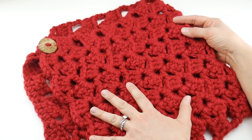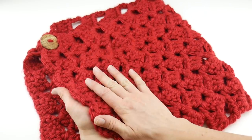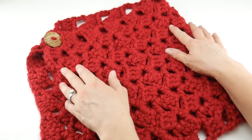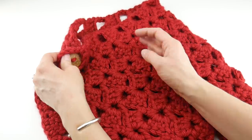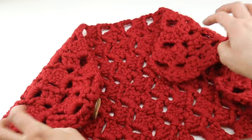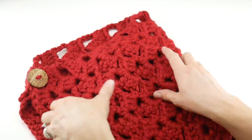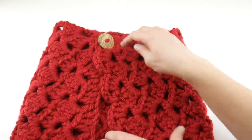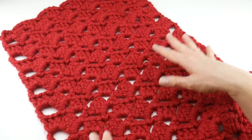Hi everyone, it's Jennifer from Fiber Flux. In this video I'm going to show you how to crochet the Merry Making Button Cowl. This is a fun, festive, and super cozy button cowl that you can whip up in no time for gifts, or if you want to add a little festive accessory to your wardrobe. We're using the decorative holes of this lace pattern to secure the button. You can wear the button in the front like a capelet, asymmetrically like a little wrap, or flip the button to the back and wear it like a cowl. I'll show you how to crochet this and how to secure the button and do the finish work. The stitch we're going to use is sort of like a zigzag lacy chunky stitch.